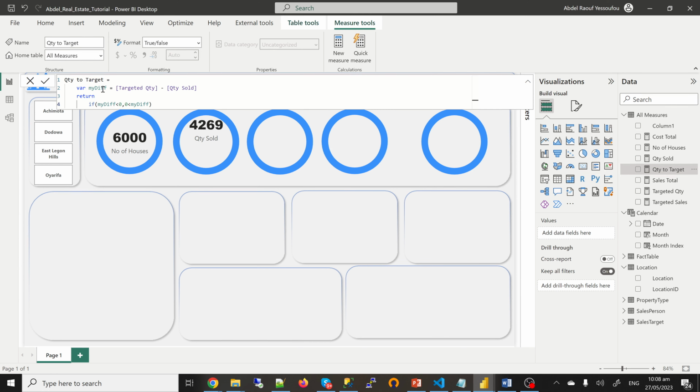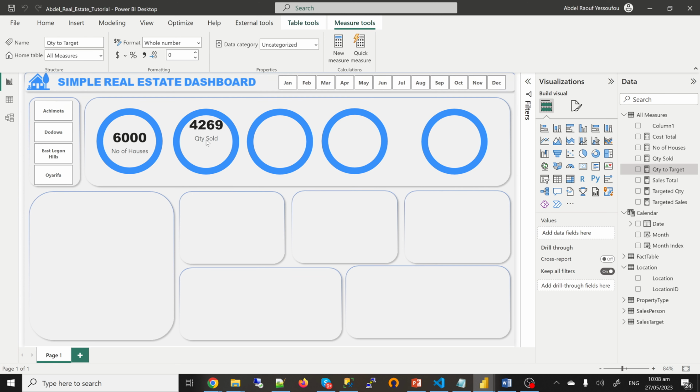Quantity to target, value, calculated change like this. Return if less than 0. Sorry, I made a mistake. This should be a comma. Okay, so we can go back to it now.